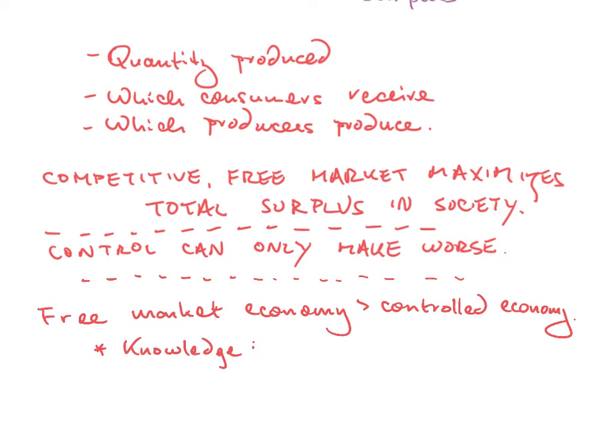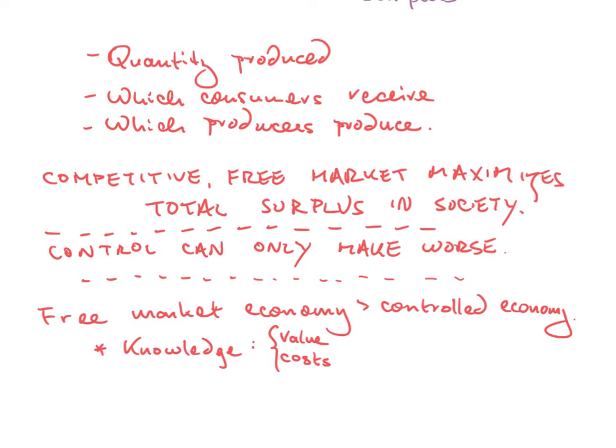Okay, knowledge of value and costs. Remember, the social planner is trying to determine how many widgets should get produced in this country based on people's value of widgets and then distribute them to the people who need the widgets. This requires that the social planner have knowledge of what all the people in society want. Similarly, on the production side, it needs to know what the costs of production are at all the different factories. That's a lot of knowledge that it needs to have.